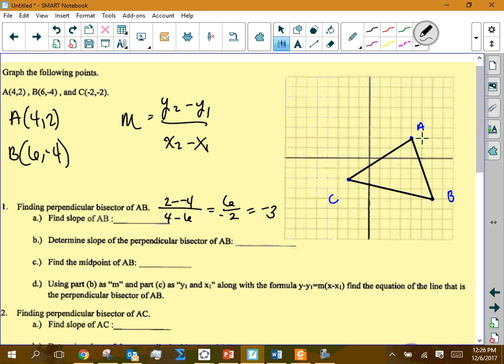Now, here's why I have the picture. If I go from A to B, am I going left to right, am I going down, or am I going up? A to B, you're going down, right? And shouldn't that be mimicked with my slope being negative? Left to right, when your graph goes down, your slope should be negative. So maybe that's confirmation that we've done something probably right. If I want to find the slope of any line that is perpendicular to AB, we now know the slope of AB is negative 3, so what is the slope of anything perpendicular to it?